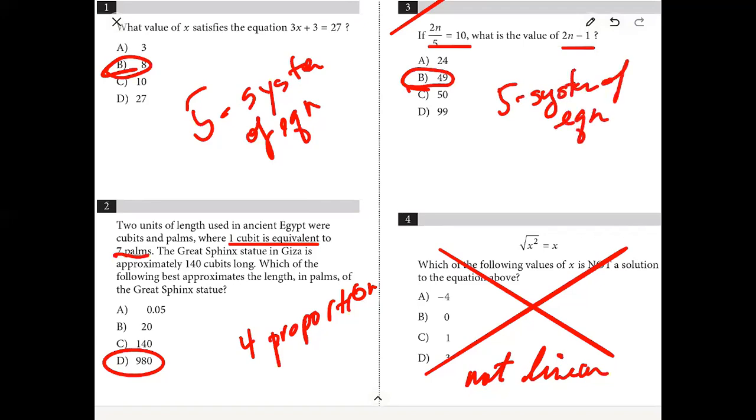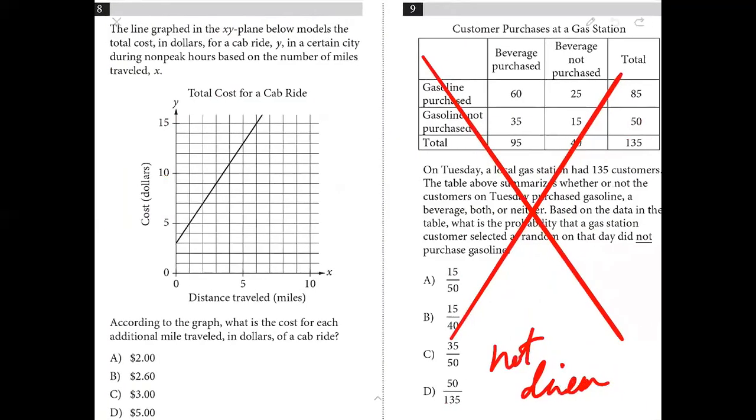All right. Number 4 is not a linear function, so we can't use ALINEAR. So we'll just go to the next page. Numbers 5, 6, and 7 were not linear problems, so we can't use the ALINEAR program. But number 8 is definitely a linear. It's a graph of a line.